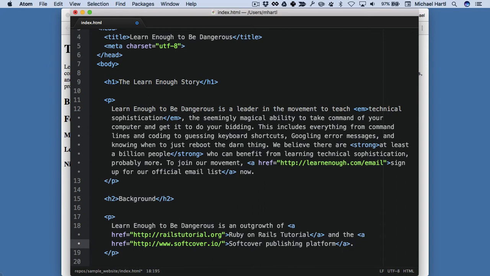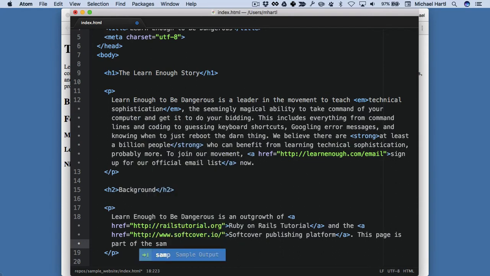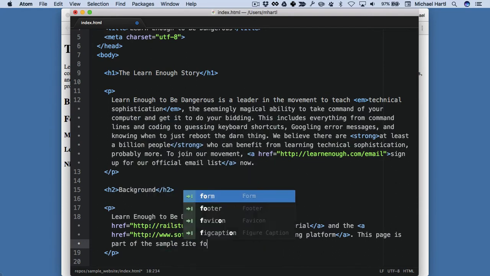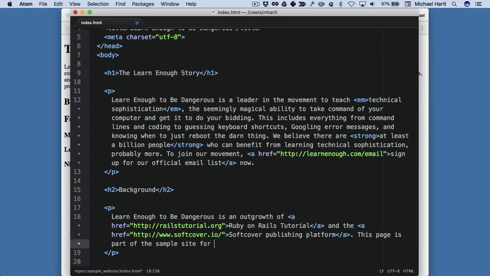This page is part of the sample site for Learn Enough HTML to be Dangerous. And that Learn Enough HTML to be Dangerous will be not only an anchor tag, but we're going to link to an emphasized version of it because it's the title of the book.